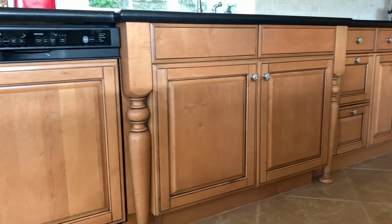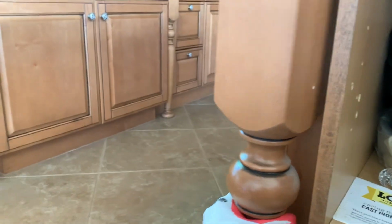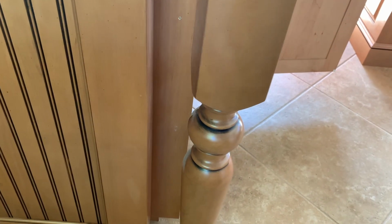Posts that I was telling you about, the leg posts right there, the turned legs. All I did was go inside the cabinet and remove 3 screws, and I can pull it right out. Look at that. So I'm super excited because it came out. I put it back in, so it comes out. See, it comes out, yay.